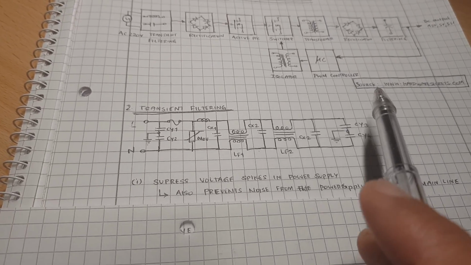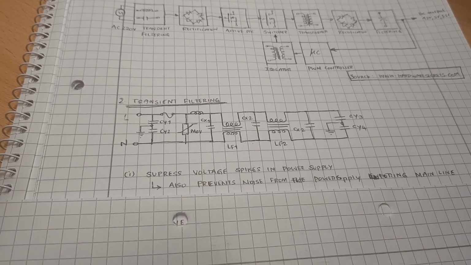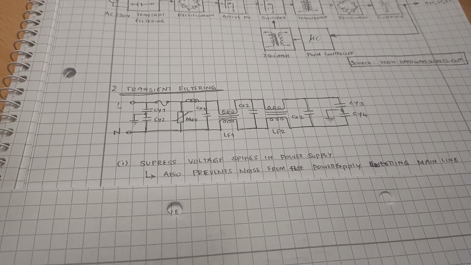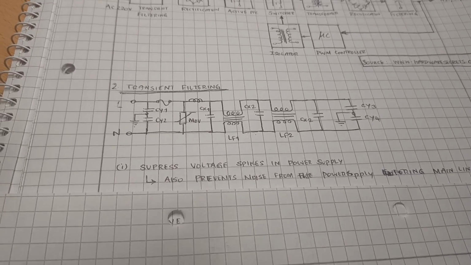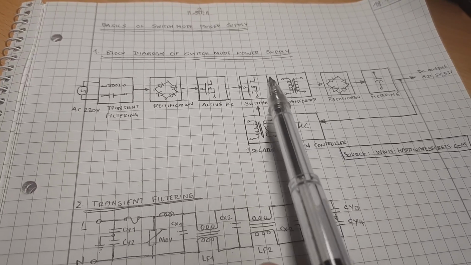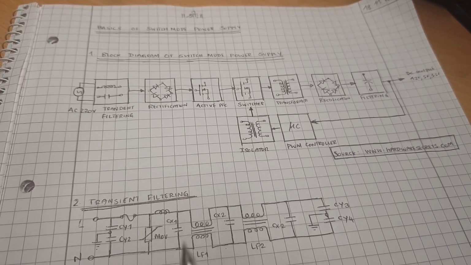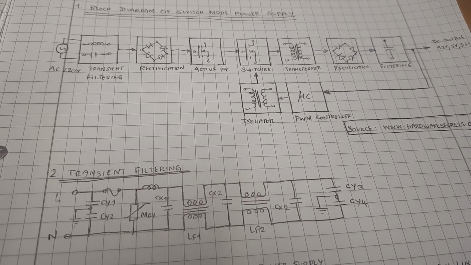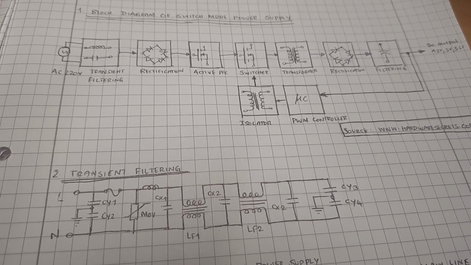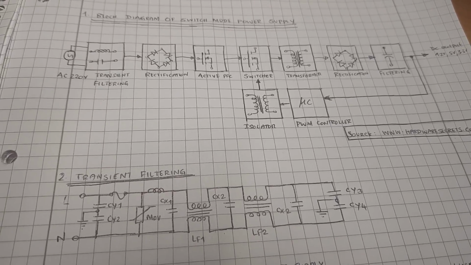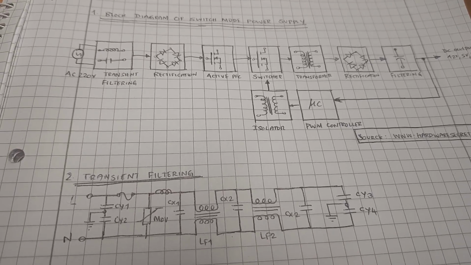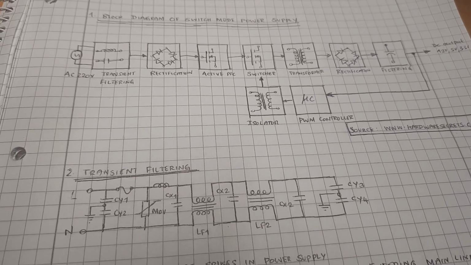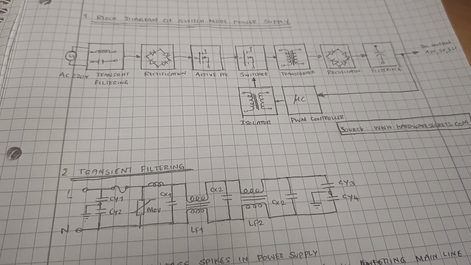But this section also prevents the noise from re-entering the power lines, because as I mentioned in the block diagram, you have a switching section here. So this creates additional signals, and the noises which could be created, there is a possibility that it re-enters our power lines. This would then disrupt other electronic devices connected to the power lines. This section basically prevents that as well.